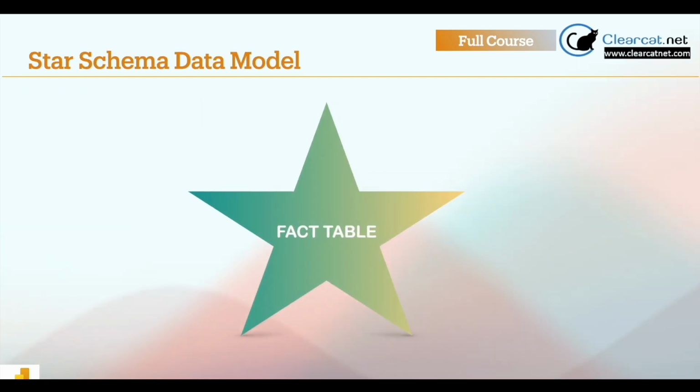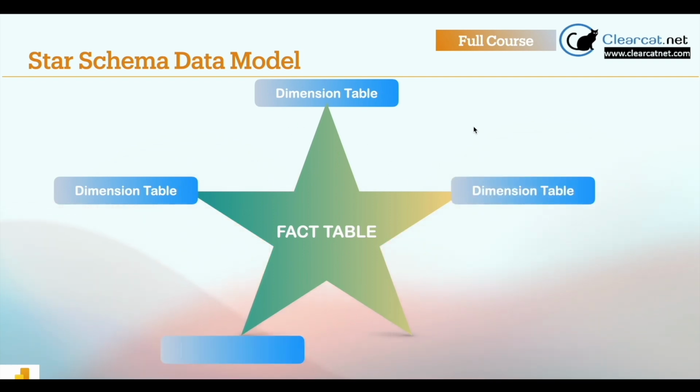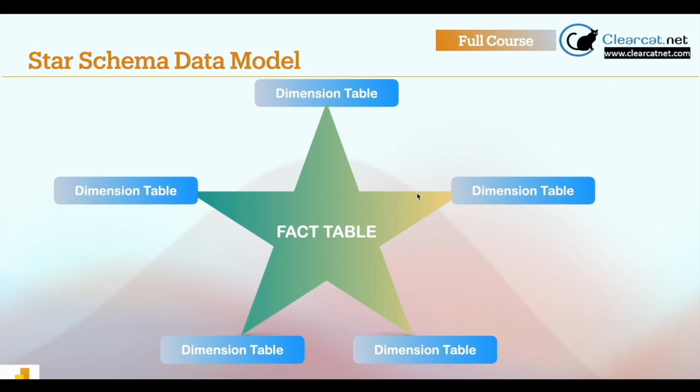Power BI, we are going to use the star schema, and it completely depends upon our dimensional data model. In star schema we have a central table which is known as the fact table, and that fact table is surrounded by a number of dimensional tables. I will show all these things practically when we work with our Power BI tool. So this is the main concept behind the star schema model.